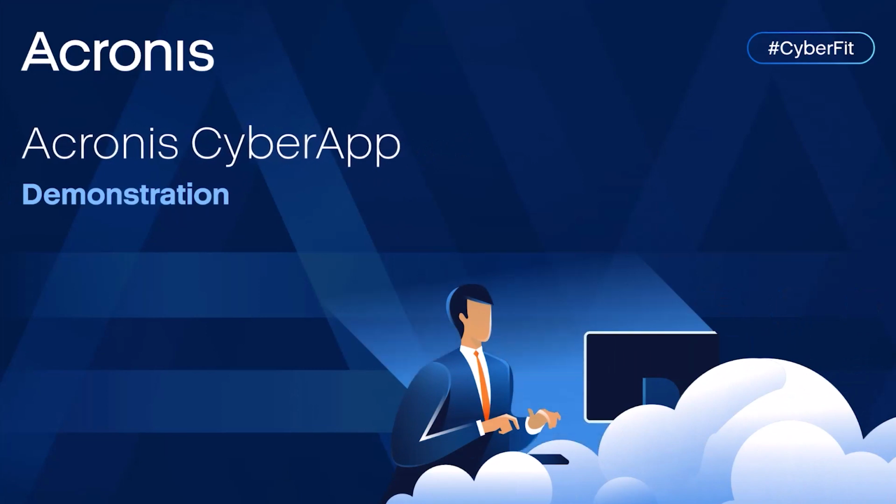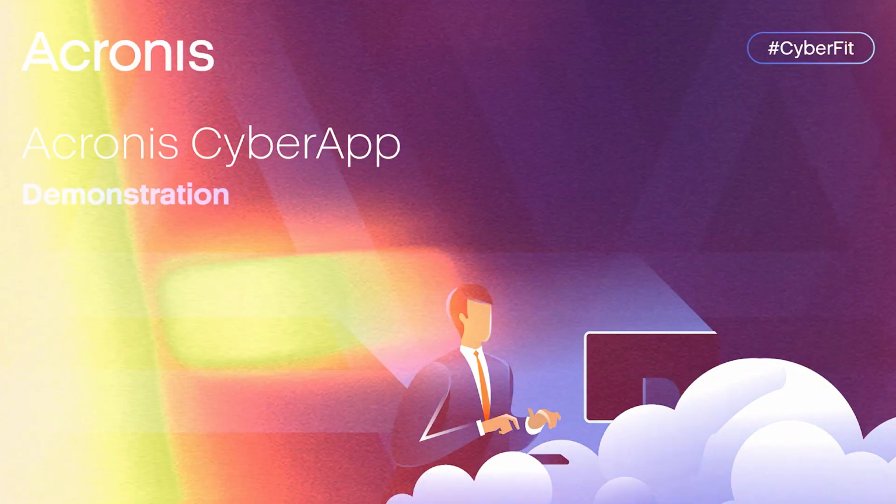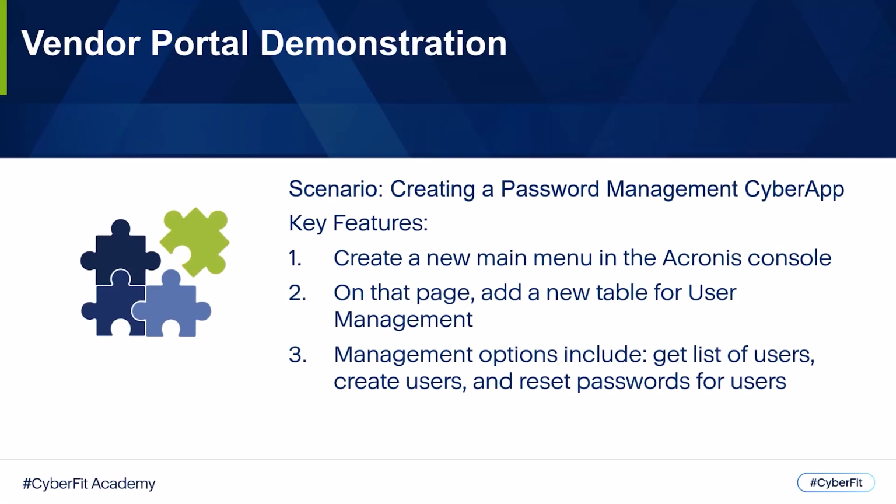Now let's take a brief look at a demonstration of the Vendor Portal. In this demonstration, we will cover the application description, basic application version overview, and the deployment section. Later, in other videos, we will cover more details on application version and corresponding extension points that are part of application version.